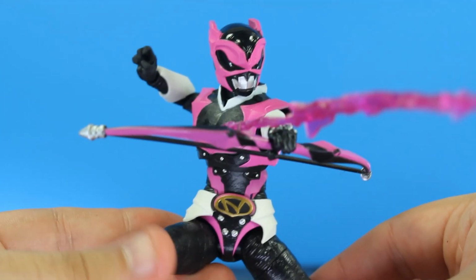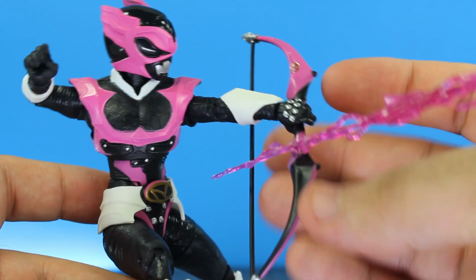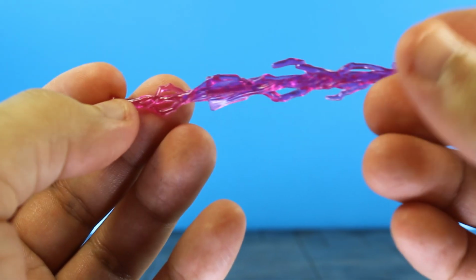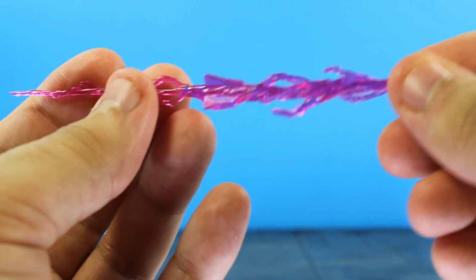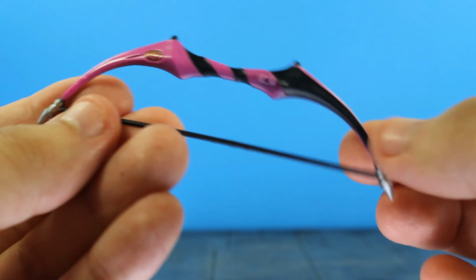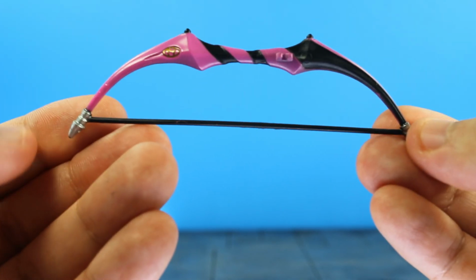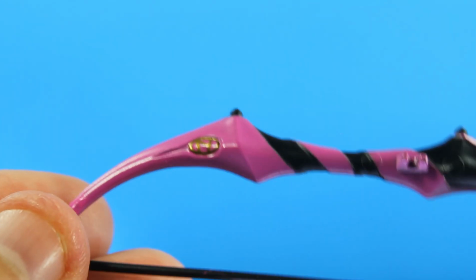Now taking a look at the Psycho Pink Ranger. Man, this is probably my favorite one out of the females. This one looks so freaking good. You got the arrow with the crazy arrow effect going on. This looks beautiful. Same thing we got with the Kimberly Pink Ranger version. Then we get this bow with it. Looks really good. Painted in black, pink, and silver bits right here at the corner. Then with that same logo that they sport throughout right there in gold, so that's a nice touch.